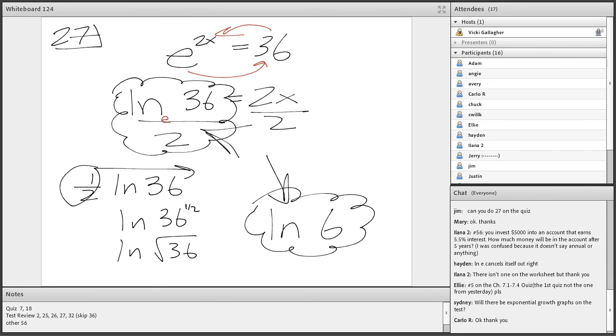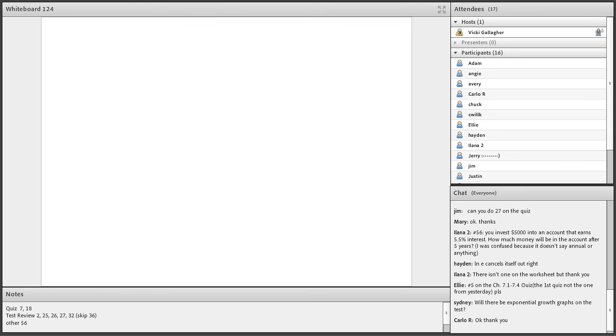Okay, so we said next problem that we're doing is number 18 from the quiz. 2 log of 3x minus log of 9 equals 1. On this one, we have 2 logs, and so we need to do everything that we're supposed to do to make them into a single log.